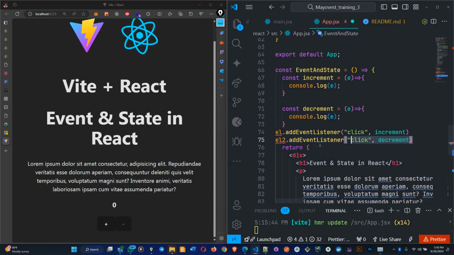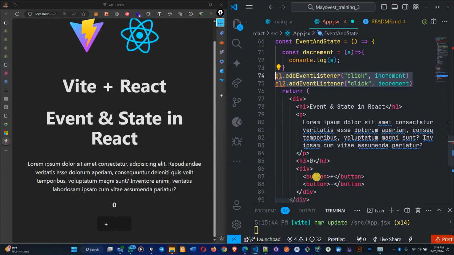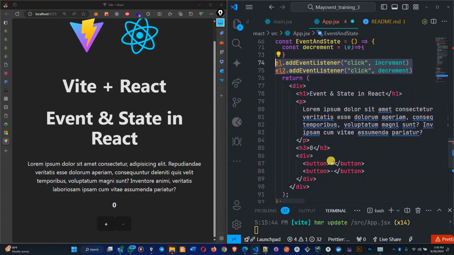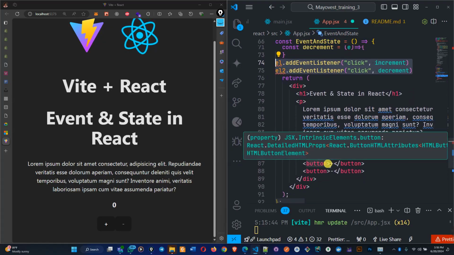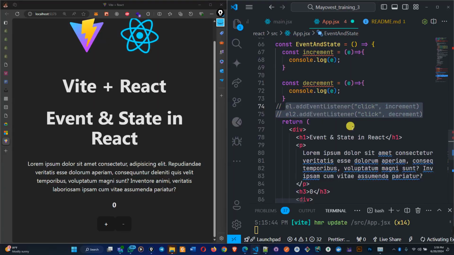But here now, you don't need to start doing all this unnecessary stuff because you already have access to the element here. The only thing you need to do is to tell it the event that you want to listen for, and you pass the function you want to run anytime that event occurs. And how do you do it on your element?